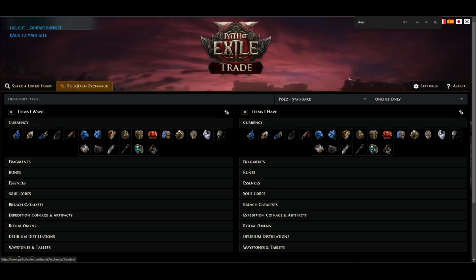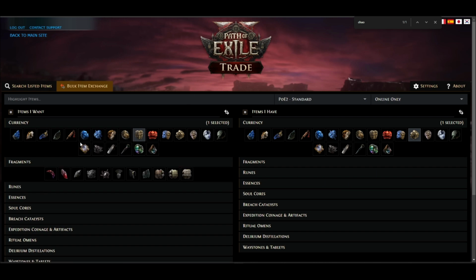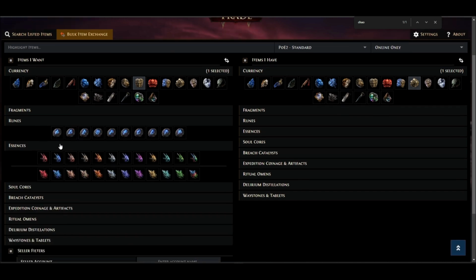To get there, you just click this second tab. And then there's an items I want and an items I have section. If you're buying something, typically you're going to set the side on the right here to exalted orbs, because that's what the vast majority of trading is done with. Sometimes you can use divine if you have large amounts of a currency, but you're typically going with exalts. And then you click the currency that you want on the left side here. So if I wanted to buy chaos orbs, I would maybe buy it with exalts and then convert those into chaos that way. You can click all of these little drop downs to see all the different types of currencies.